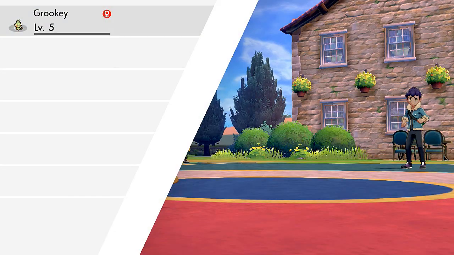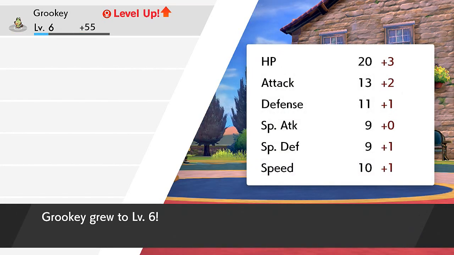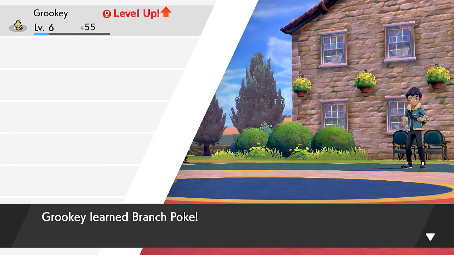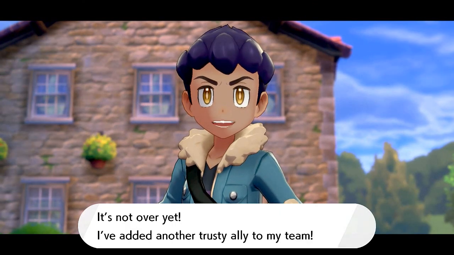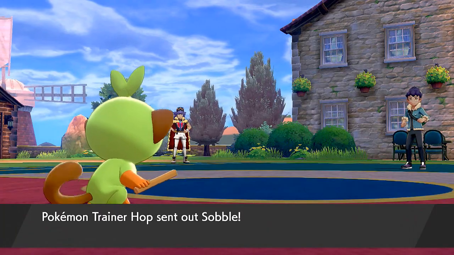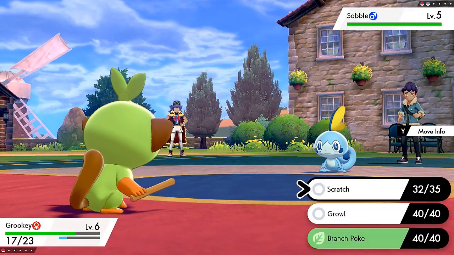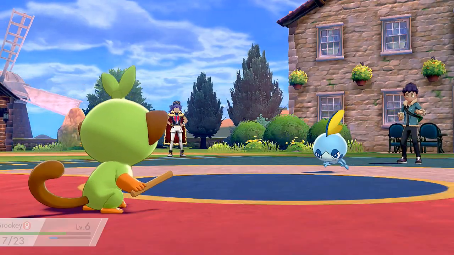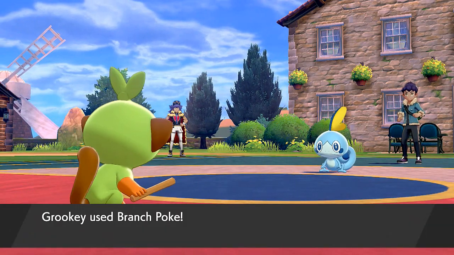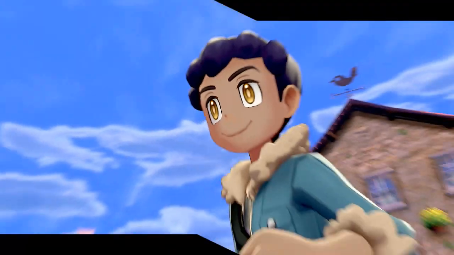That's right. And just like that, we gain 55 experience points, and we grow a level. Bam! Okay, alrighty. And look at that, we just learned a move, Branch Poke. It's not over yet. Here he comes out with his starter Pokemon, Sobble, at level 5. Lucky for us, we got ourselves a new move, Branch Poke. Wonder what this is. And of course, Sobble's a little faster than us right now. But here we go, Branch Poke. Bam! Poke him. It's super effective.